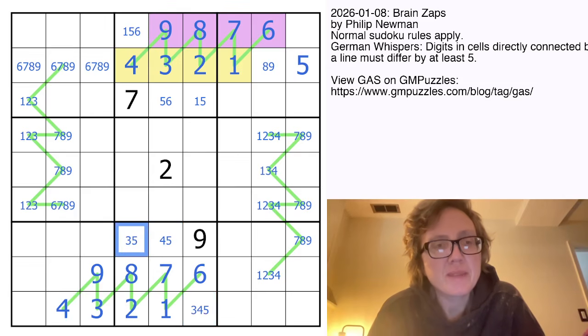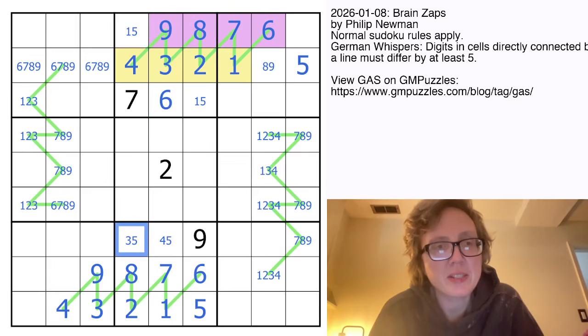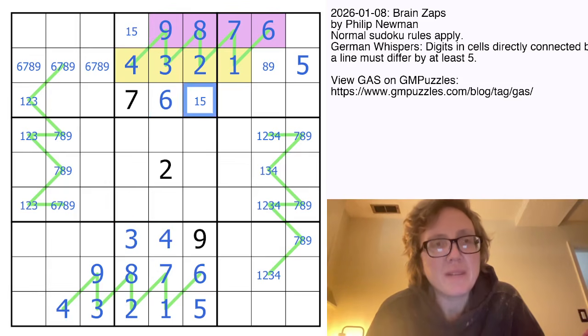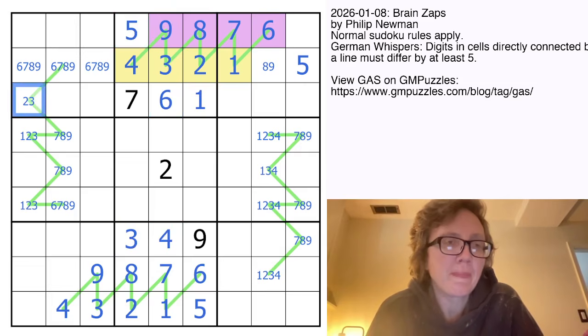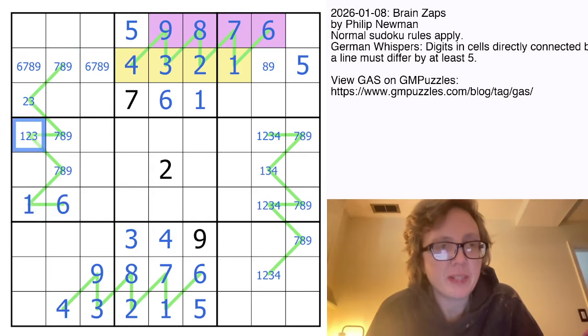That's not a 3, that's not a 4, that's not a 3 or a 4, so that's going to be a 5. Oh, and that can't be a 6 because there's a 6 in the row, so that'll be our 6. And the 5 we just placed takes care of this. Therefore, that's not a 1. And because that's not a 1, this can't be a 6, so that's our 6. And now we can place a 1 right here.